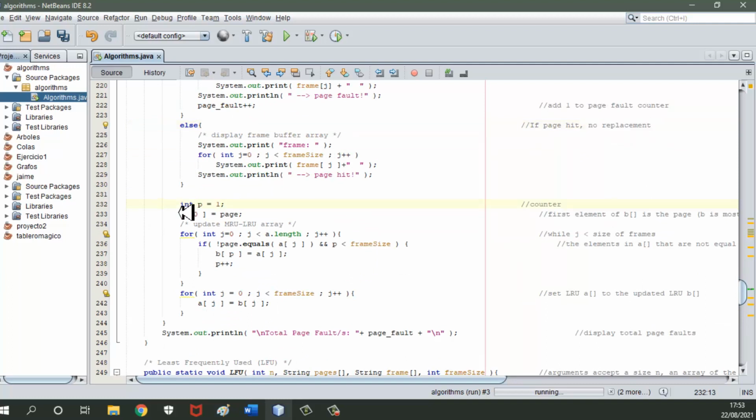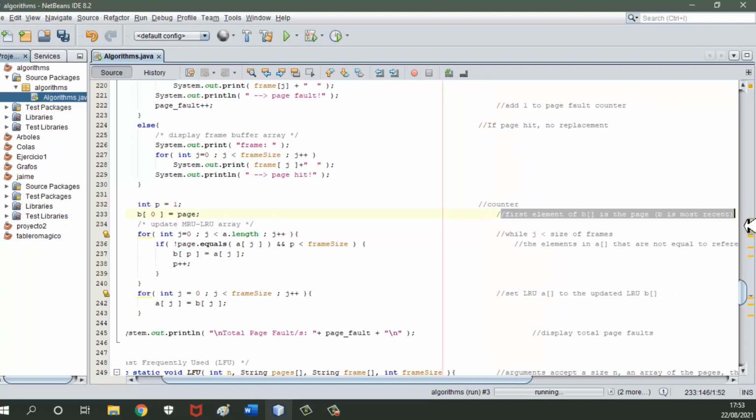And here we have an int variable. This is a counter. The first element of the array is the page, which is the most recent, while the size is less than the size of frames.